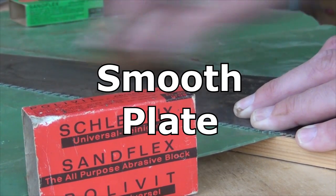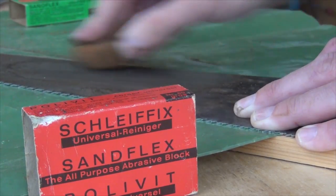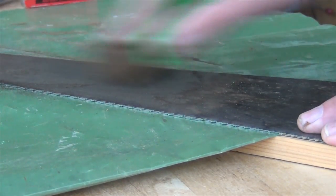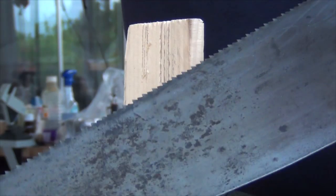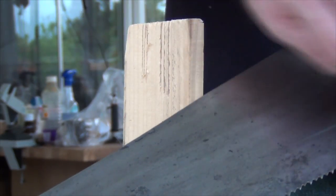You probably saw the tooth plate wasn't great, so some work with rubber abrasive pads — I think we can get them under the name of Gary Flex these days — that just cleans that up. Then a bit of wax on there, and we can test out whether it's any better.